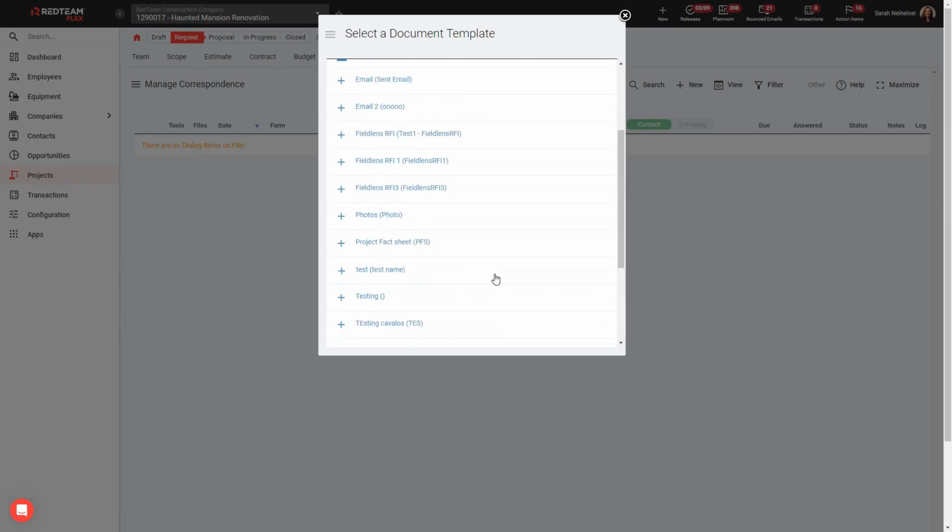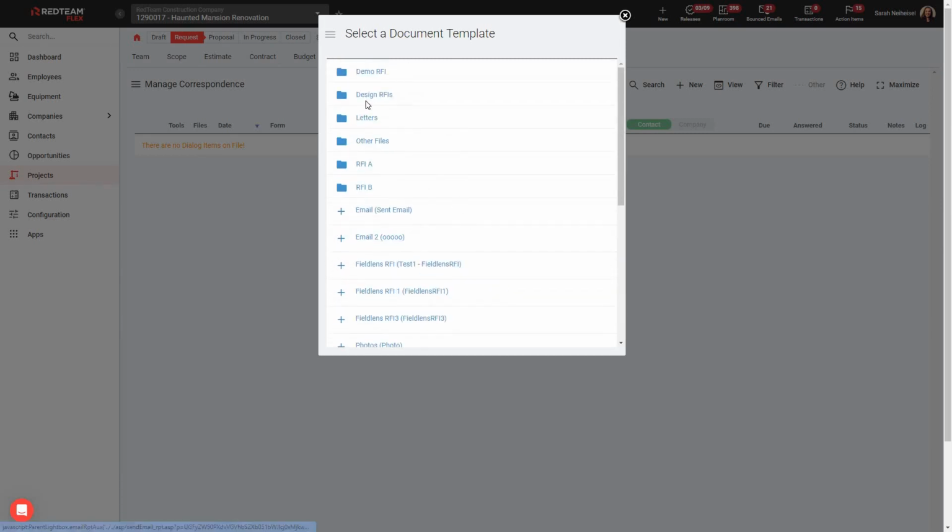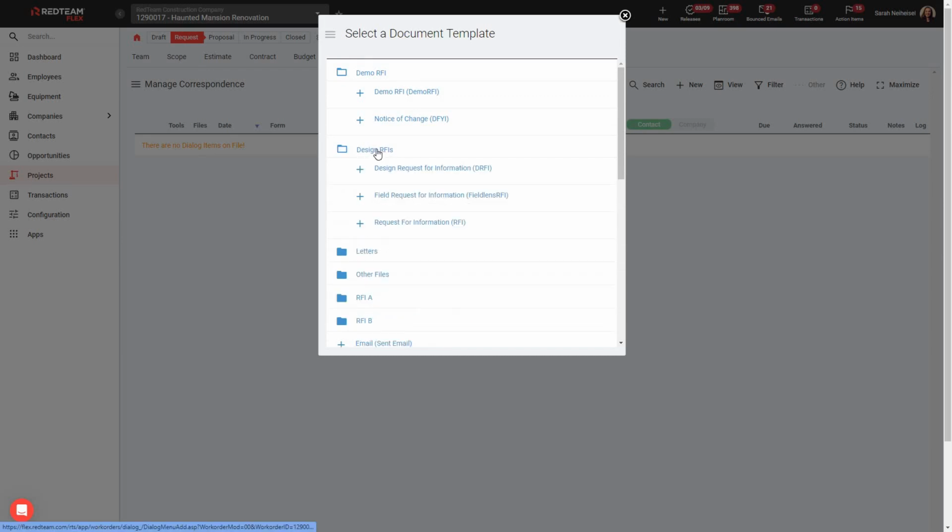So we can go ahead and choose our baseline RFI right here. So I'm just going to choose our standard RFI. This is the same template you'll be seeing as a default within your database. But of course, as you can see here, we can add as many document templates as we want within the configuration menu of our database if you have multiple types of RFIs that you may be sending.